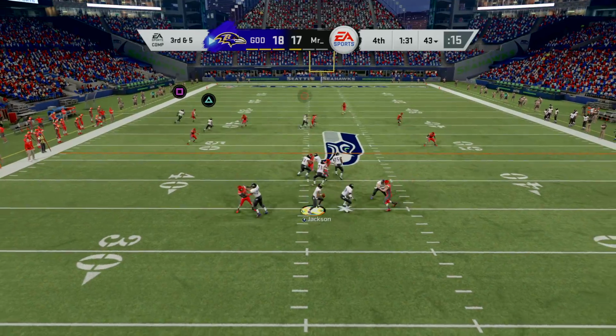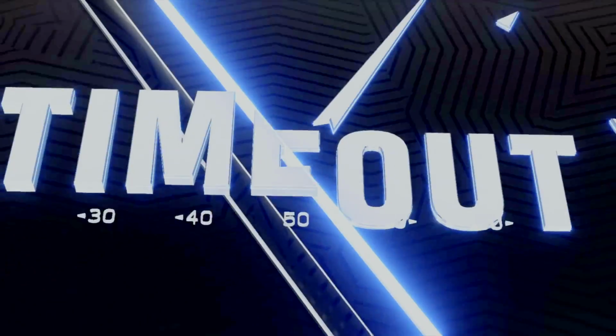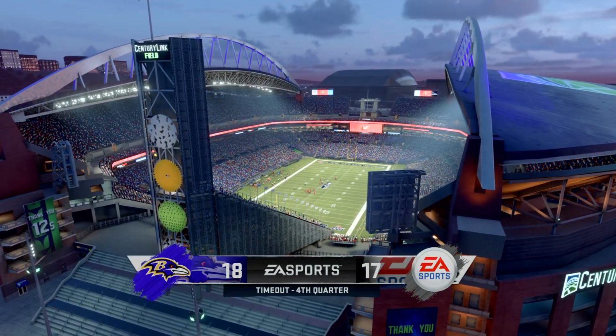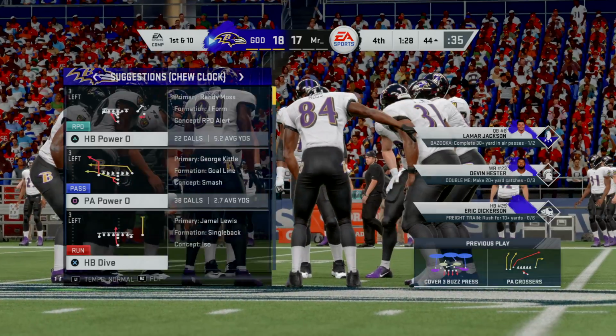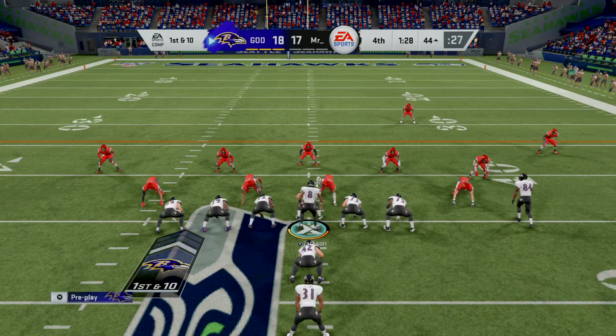Here's Jackson. Escaping the pressure right. He may try and run for this. Now the defense will burn their 3rd and final timeout as they'll get it with just under 90 seconds remaining. And not totally home free yet, but it's looking good as they come up 1st and 10.